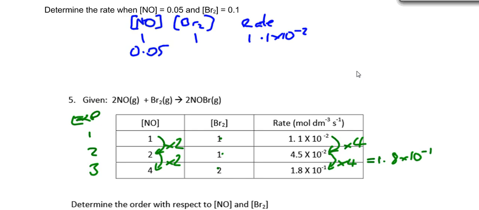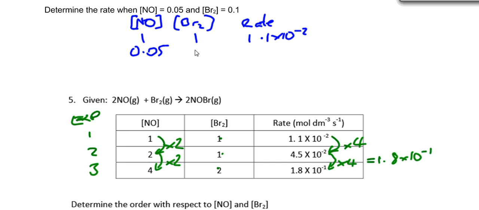So like in the previous example, we can see this while we're trying to do the next part of the question. Further down the page it says determine the rate when the concentration of NO is equal to 0.05 and the Br2 concentration equals 0.01. So I've drawn out the top line of the table again with the NO and the Br2 and the rate there, so it's just the same as that experiment 1 there. And then I've put the new concentration of NO in here as 0.05. I'm going to completely ignore the Br2 for a very good reason.